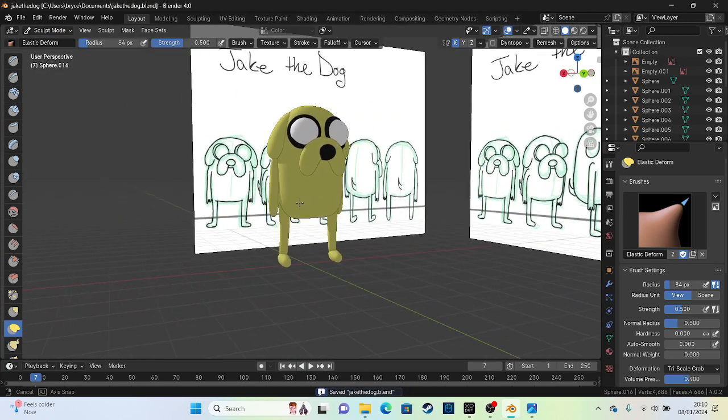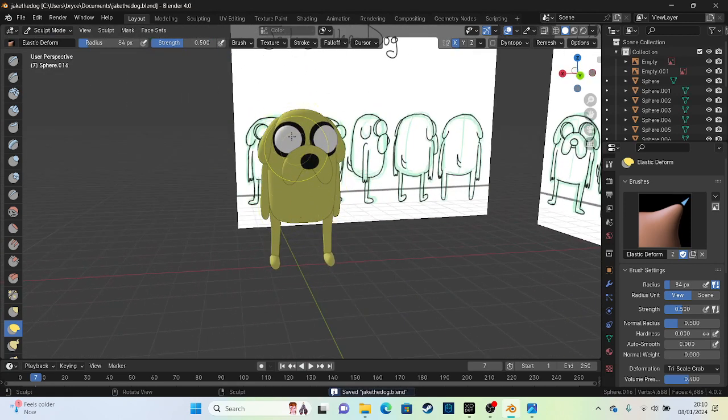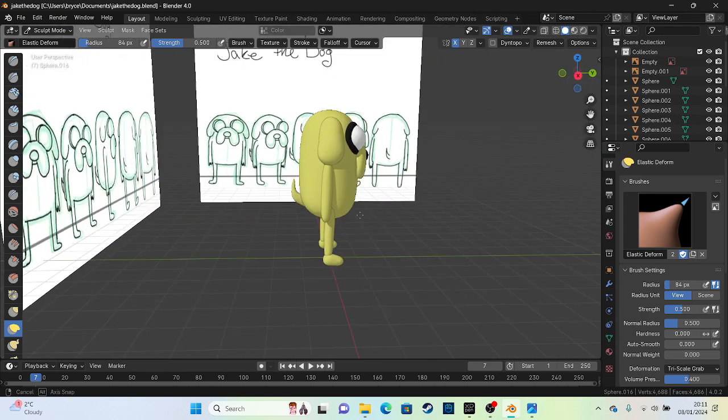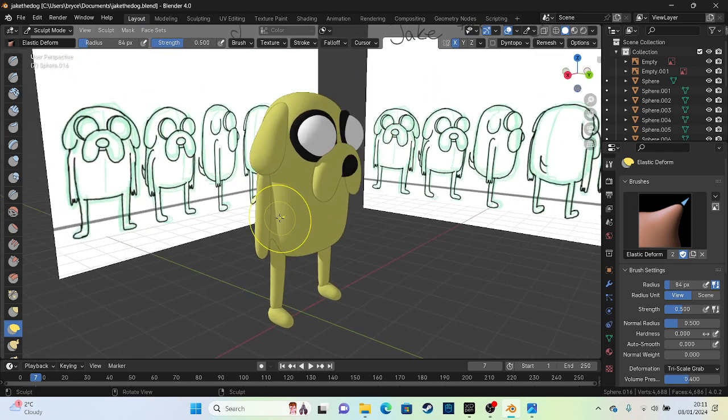So just to recap, that's all the basic parts done, and we've basically done Jake the dog here. He's looking really good. You went from doing the body, moving it from the front, then the side, the ears to the jowl, then the eyes, the eyelids, arms, legs, and feet. Again, with every character, it's always the same. It's just obviously the particular sizes and movements that you need to make are different, but the overall idea is the same. And we're just going to quickly mess with the tools here.